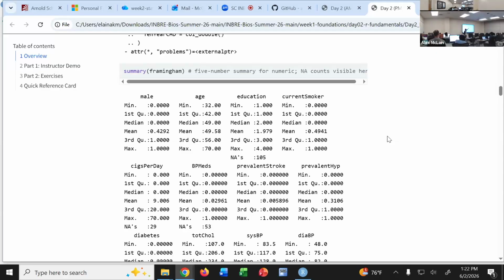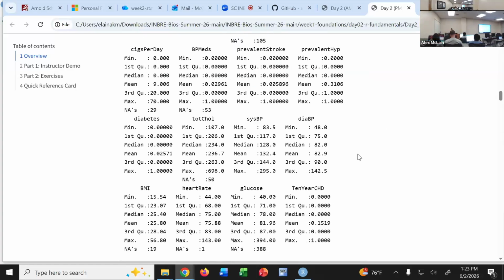Education, again, 1 to 4. Notice it says NAs here, 105. That means 105 people in the data set don't have a value for education, which is very common. We usually have some kind of missing data. And for some of these, like cigarettes per day and BP medication, it says how many NAs we have in this data set.